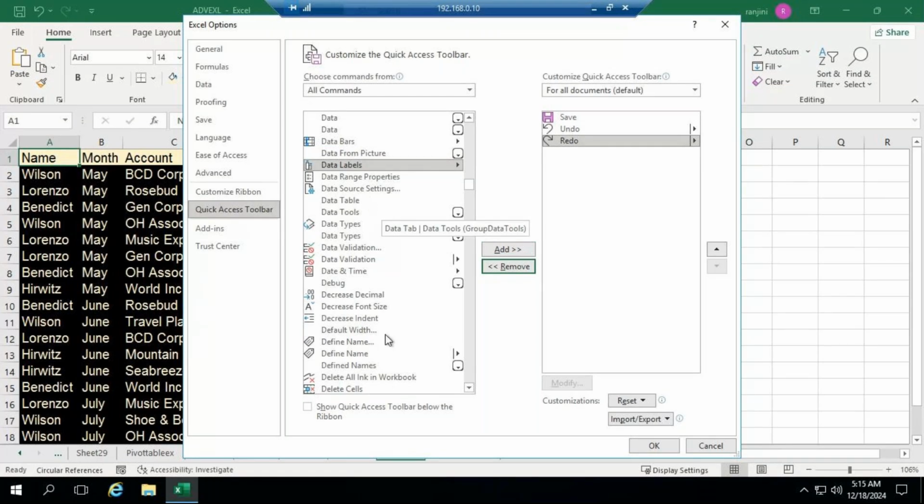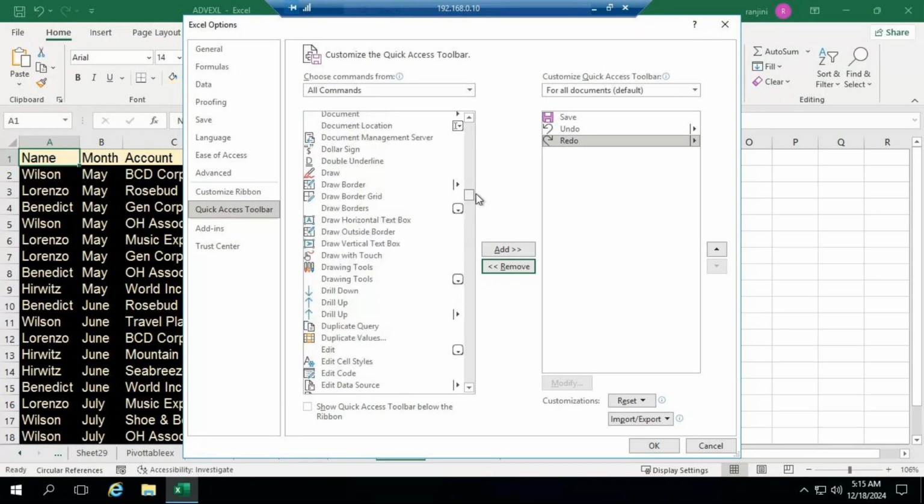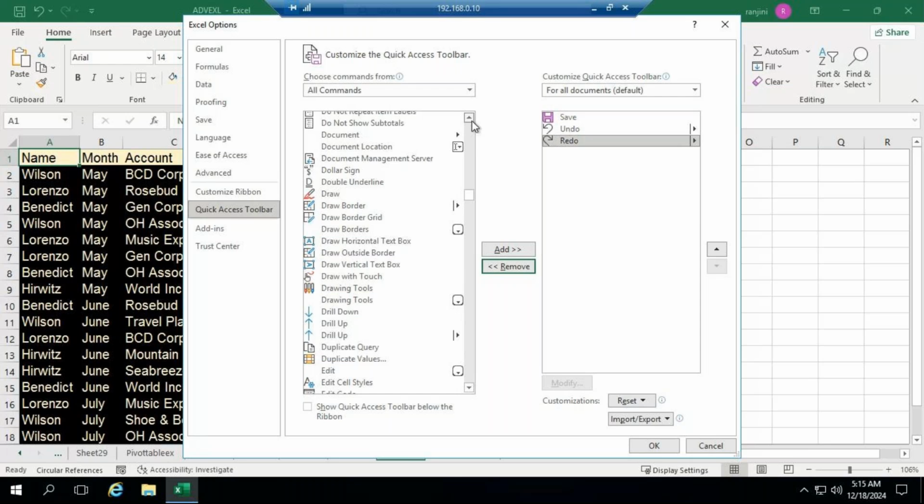You'll get one option, data form. If it is not coming, then you don't have that option here. It will be in the previous version.